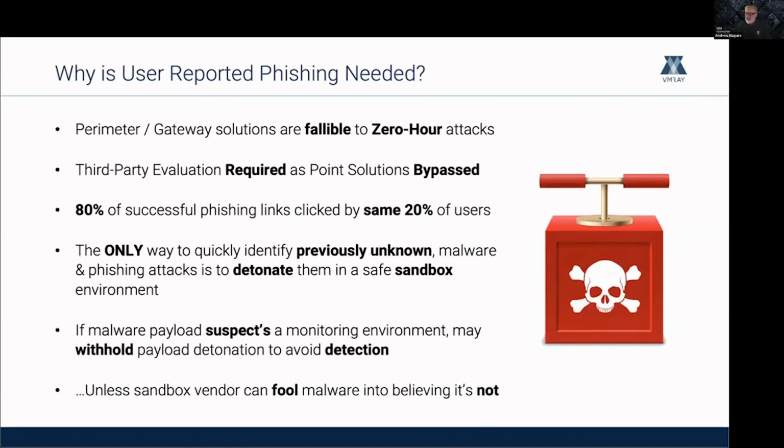One of the things that we've been seeing a lot of success in is user-reported phishing. After decades of maturity, right, phishing detection solutions, whether perimeter or endpoint, are still allowing malicious emails to infiltrate the network. Depending on the size of the organization, perimeter-based phishing solutions can handle hundreds of thousands of emails every day. So it's like, well, do they work? Yes, they do. They do a very good job. They're very effective at addressing the 96 to 99% of threats thrown at them, but it's that .x% that manages to get through that causes all the damage.